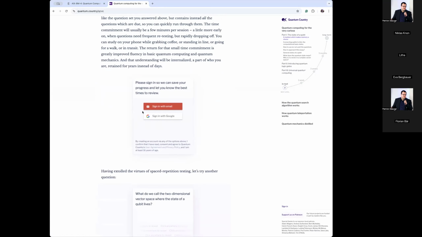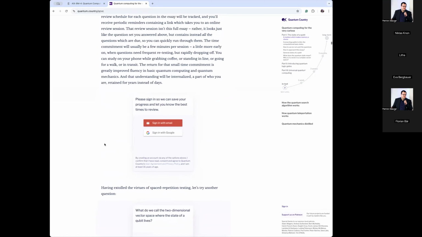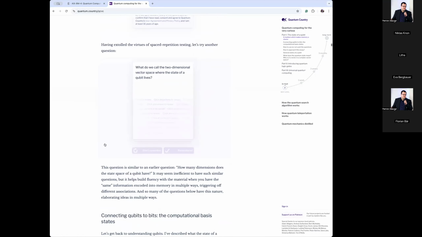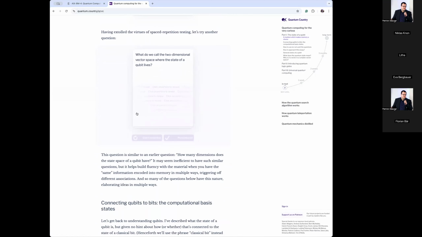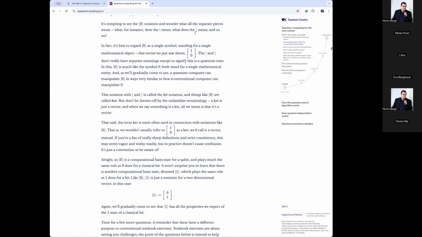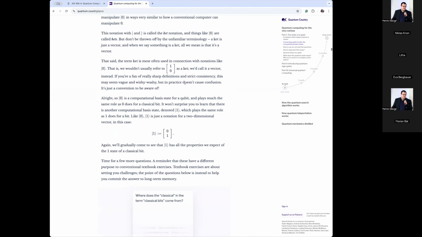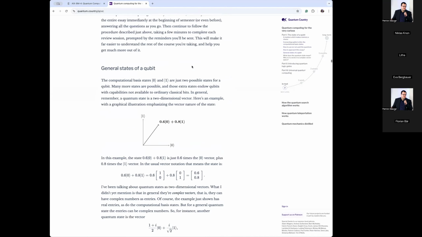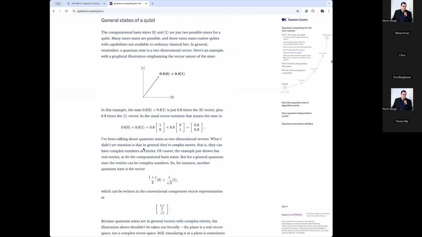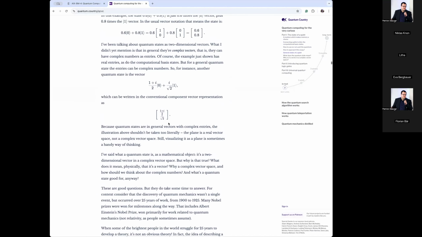In order for this to work, you need to sign in with your email or your Google account, though it's your choice whether you sign in or not. But this will certainly help to run all of this and store it, or if you access it from a different computer. And what we see here is we have qubits like 0 ket and 1 ket. They are defined here. And there are a few constraints about the qubits we had learned, and there are more qubits.